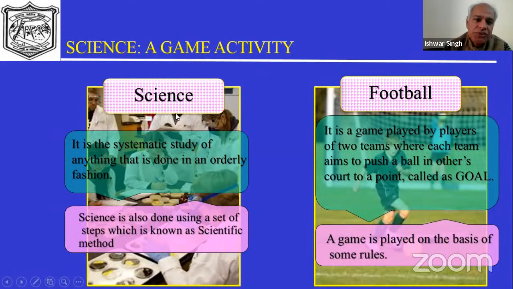So if you take into consideration science from the students' points of view, then you will find science always creates a kind of fear amongst the students. And if you take into consideration overall data, I'm talking about the global data, including India also, the two subjects that are most scaring are science and mathematics.